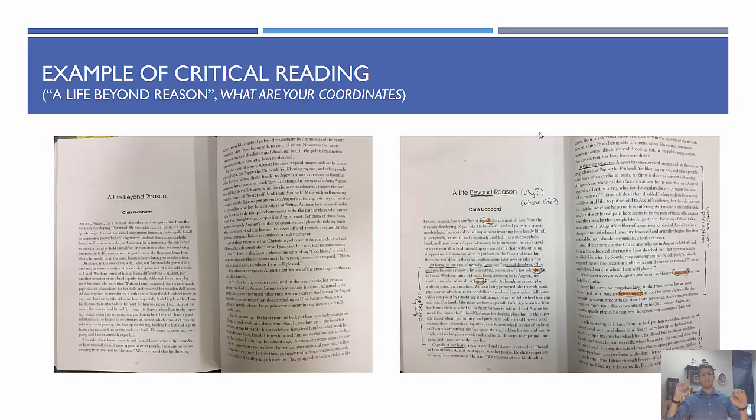And here on the last slide, you'll see an example of before and after. Taylor here has taken the time to actually go through this text and engage it critically. It's marked up. He's gone through and read it once. 'A Life Beyond Reason.' Why? What life? Whose life? What's going on here? Why is this thing being marked up? What does 'beyond reason' mean? Does that mean illogical, irrational? You can start asking questions because that's the goal. When you're being critical, you're asking questions because you want to exercise your discernment. You want to think about, 'What can I do to make this text more useful to me, more enjoyable to me, more familiar to me?'